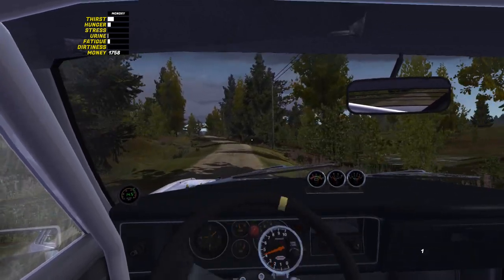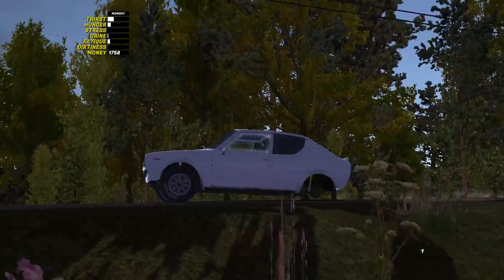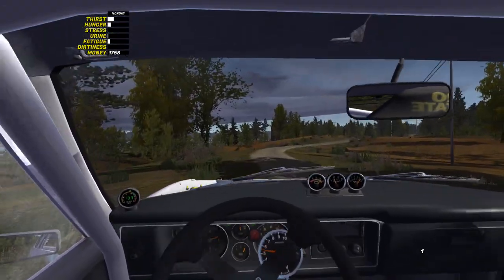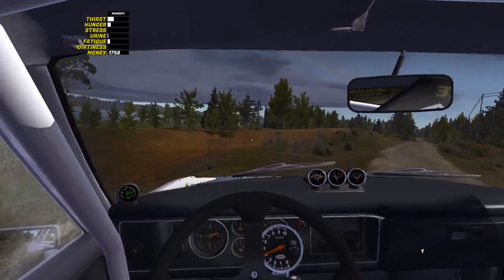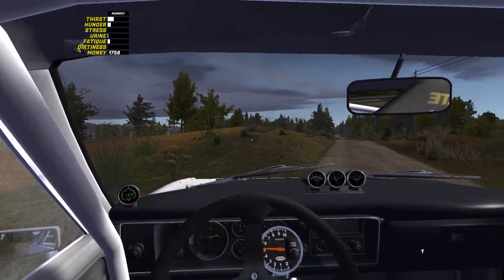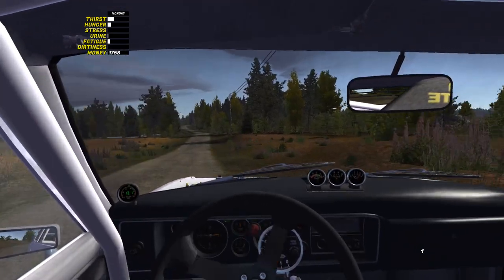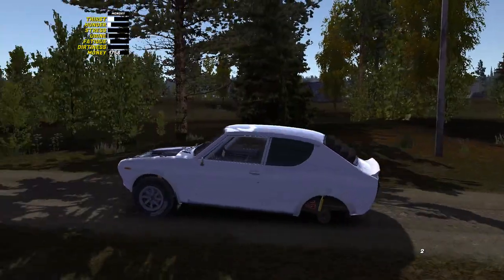This is ridiculous. I really wish we had third person view, but as you guys can see, I'm turning and not much is happening. Oh geez, this camera sucks. Oh, nope. Stay on the road. Stay on the road. Come on. Yes. Go. Shift. Go. No. Oh, this is horrendous.